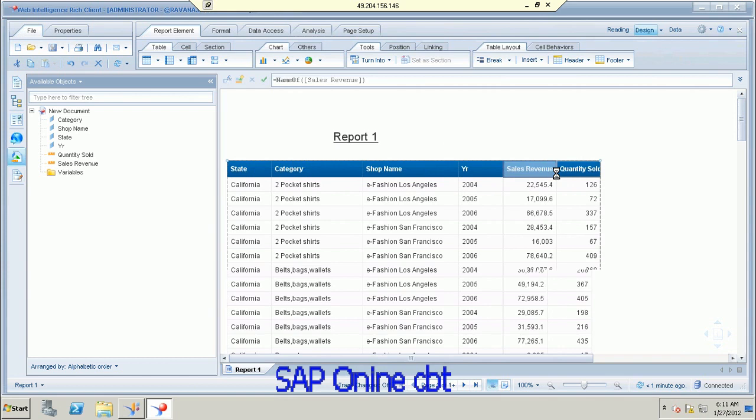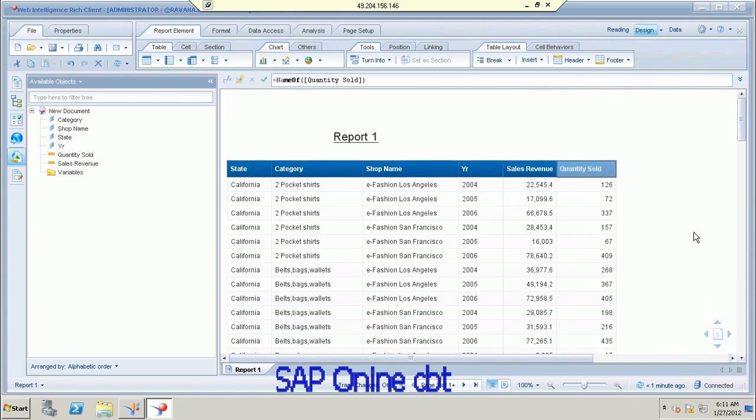So this is a way we can create the universe by using the IDT tool. How we can create the multi-source enabled universe by connecting to multiple source databases, we can discuss in tomorrow's session. Now today, I'm saving this report in Excel format, and showing how we can create the web rich client reports by connecting to the Excel sheet.